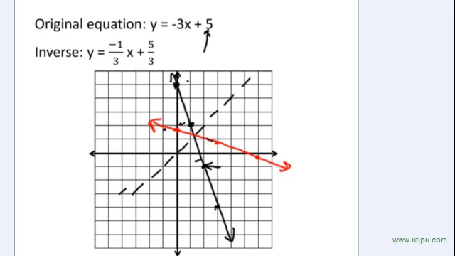And we could also do that by flipping around individual values. I have a point on the black line at (2, -1). So on the red line, I should have a point at (-1, 2). And if I look, there it is, (-1, 2). So one way to graph inverses, if I don't know the function, is just to select individual points from the original function and flip them to graph the inverse.